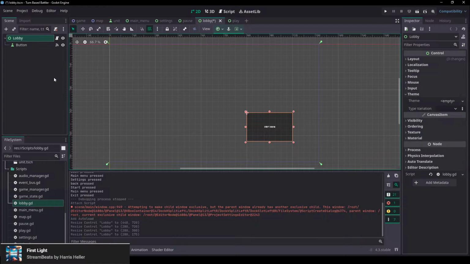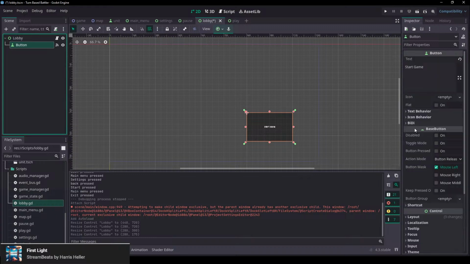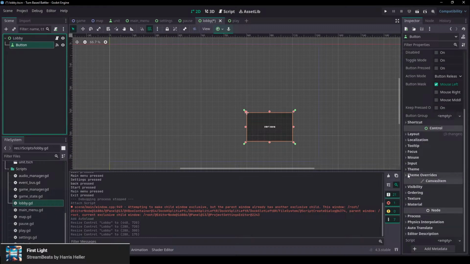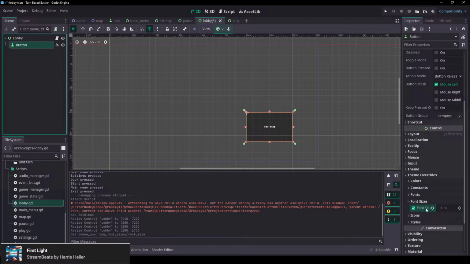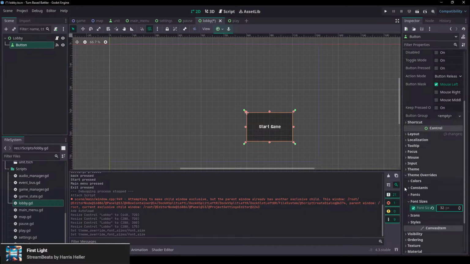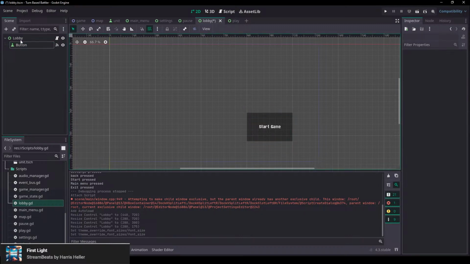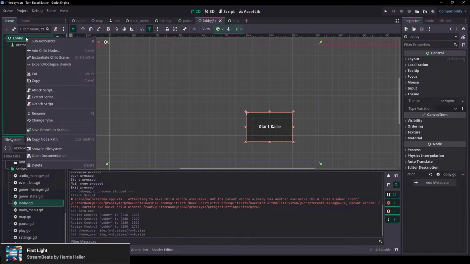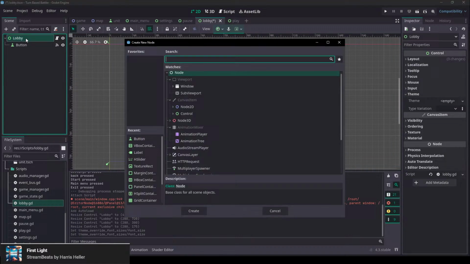It's all going to be very temporary. Button, theme overrides. Let's do a font size, maybe like 32. That'll do. And we want to add maybe a drop down.